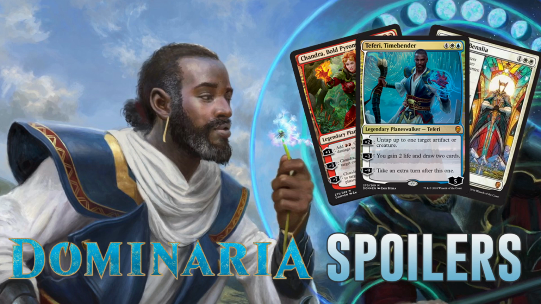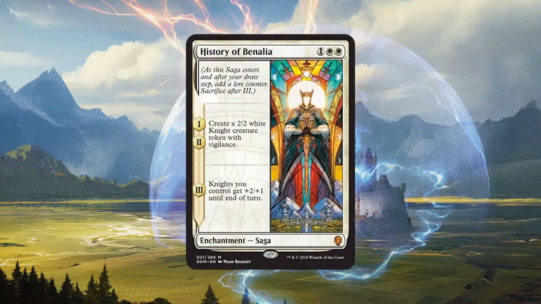So the slow trickle of Dominaria continues. Today we have one mythic, a couple of rares, and a bunch of Planeswalker deck cards. Anyway, let's jump right into it, starting with our one mythic for the day, History of Benalia.